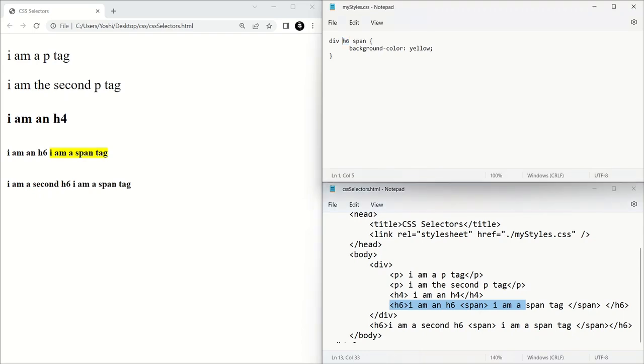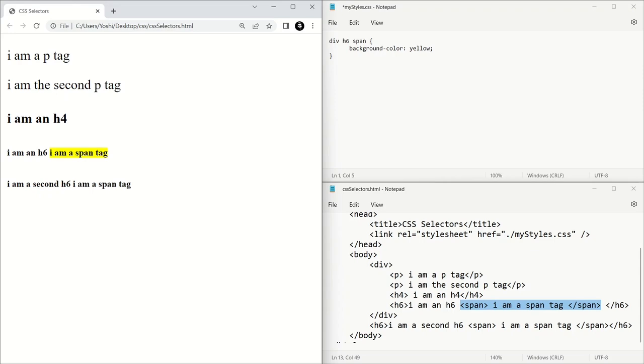So even if I leave it at h6 span, it's still going to select the two of them. So I still have to bring the div tag so that it will know that it wants to select the h6 with a span in it which has a parent of div, right? So it's only this tag which qualifies for that. So that's why it selects only one of those.